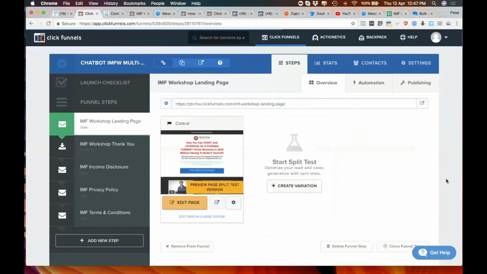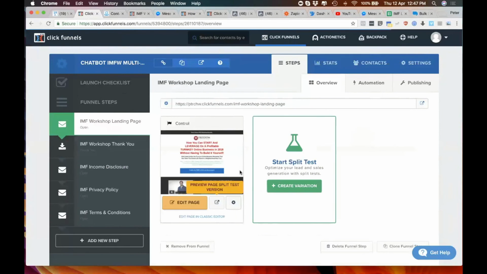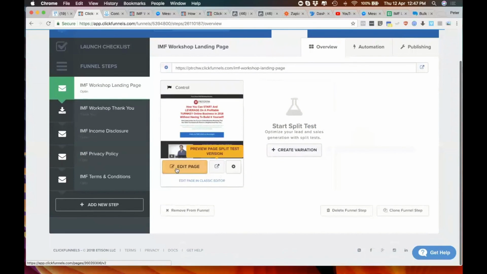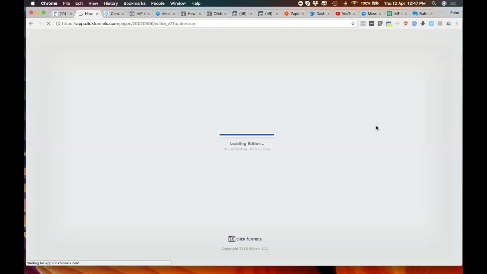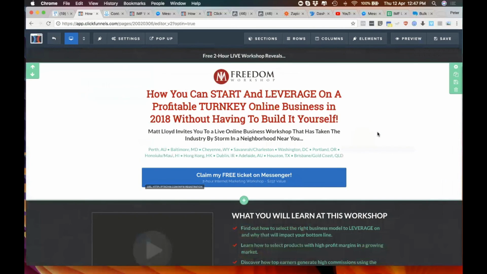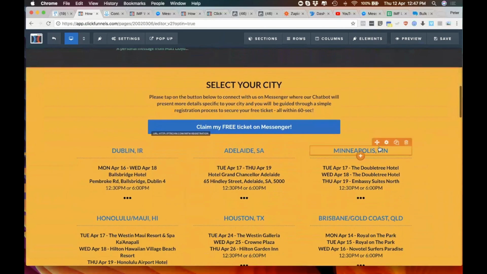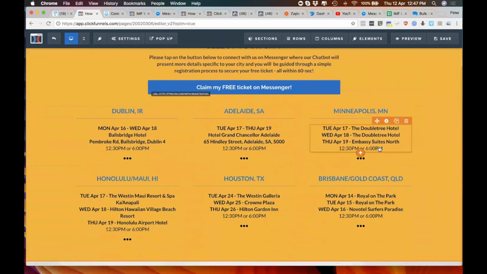With that, we have concluded the walkthrough customization for your IM Freedom multi-city funnel. Once again, this is a multi-city funnel, one of its kind. Most people are not using multi-city that I know of. They're using a single city. But know that this can be easily customized into a single city funnel and doesn't need to be multi-city.